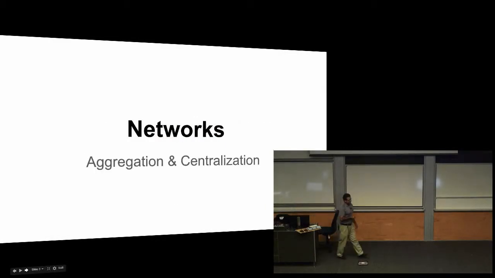So one of the things that networks have in common in general is that they have a tendency to aggregate and to centralize. And this is done basically to preserve resources. So for example, it wouldn't make a lot of sense for Time Warner or for AT&T to run a cable from your house straight to the internet and do that for every single person. Instead, they run all the wires to a central office in your city, and then from there they aggregate those connections to another big office that connects, and eventually it ends up at the internet. So that way they can more efficiently carry all of that data from your house back and forth to the internet. Now, it also makes it easier for them to control.